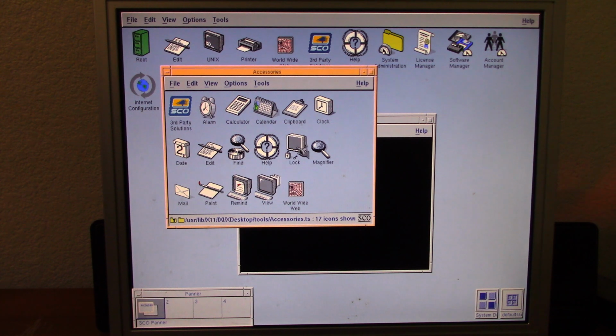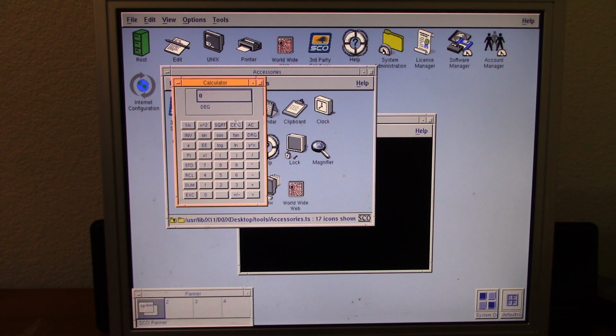Let's see, is there anything? Oh, accessories. Okay, we have an alarm clock, calculator, a calendar. Let's see what the calculator looks like. Pretty straightforward. Automatically scientific calculator.